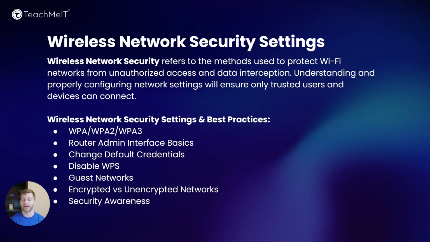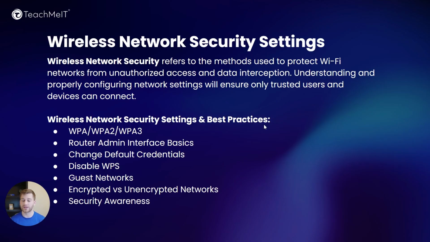We've talked about Wi-Fi and how we can protect Wi-Fi in earlier sections on networking. We're going to briefly and very quickly go over each of these topics just as a quick refresher so you can get these for the Tech Plus exam. Essentially, wireless network security refers to the various methods that are used to protect our Wi-Fi networks. We can understand and properly configure network settings to make the most out of our wireless network security and to make sure that hackers and potential threats don't get into our network.